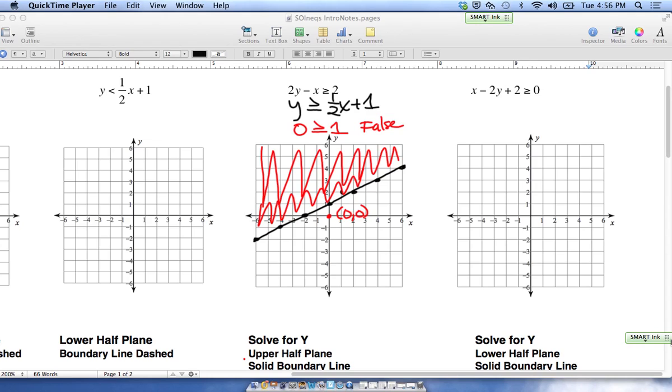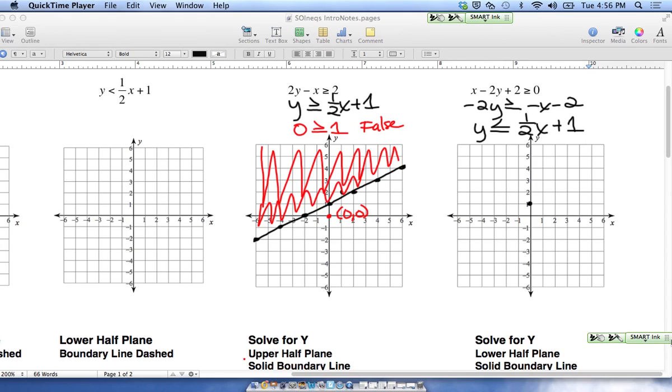Okay, looking at the last example, I'm going to isolate y, but I'm going to do it very carefully. If I subtract x and 2, then I have negative 2y is greater than or equal to negative x minus 2. But y needs a coefficient of positive 1, so that means I need to multiply each term by negative 1/2. And when I do that, the inequality symbol reverses. Whenever you multiply or divide by a negative number across the inequality symbol, it turns in the other direction. So I now will be graphing y is less than or equal to positive 1/2 x plus 1.